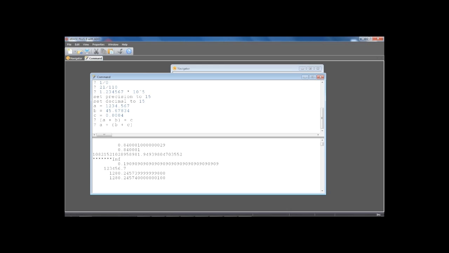Now, if I set up my precision, so I'm going to come up here to set precision 34, and set my decimal back to 34. Okay, so now I'm back into the high precision structure again, and now I'm going to do that test again. I'm going to go A plus B inside parentheses plus C. I hit enter. Notice I don't get that fractional number at the end of it because it can actually calculate it properly.